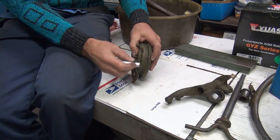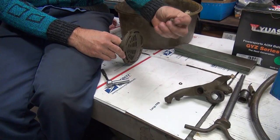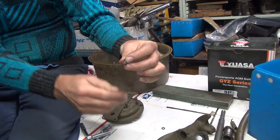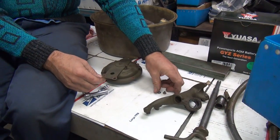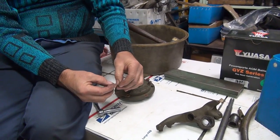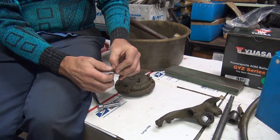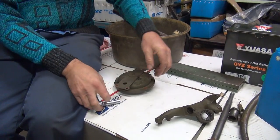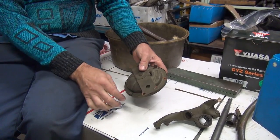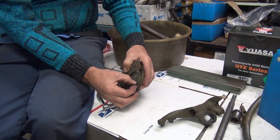Now these are stove bolts — they've got a shoulder on the other end, square-headed. You have to mark the ones that are just a round screw. That's original, that's a stove bolt. So these are original. To keep you from mixing them up, we'll put the nuts back on them. I'm guessing a lot of this stuff was original. Now this is a 42 horn, which is correct. It's got two small holes and two big holes.